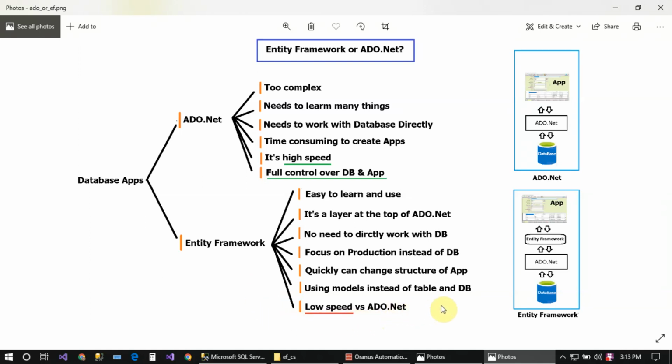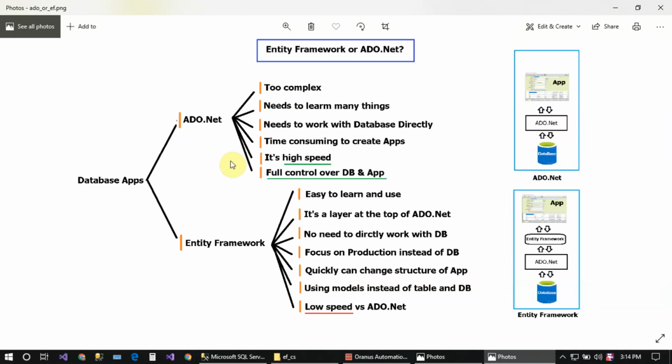Because as I told you, the Entity Framework is a layer on top of ADO.NET for automating the most common tasks of programmers, and many common tasks will be done automatically by the Entity Framework, and it's completely obvious that automating the common tasks will reduce the speed of the applications. But I have good news, and the good news is that the applications of the Entity Framework aren't much slower than the applications of ADO.NET, and we can easily ignore it.